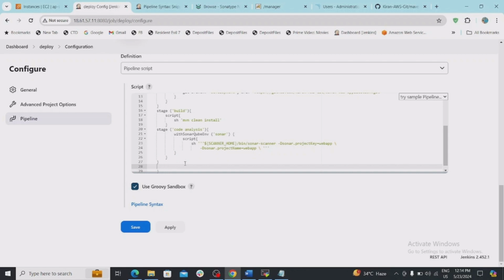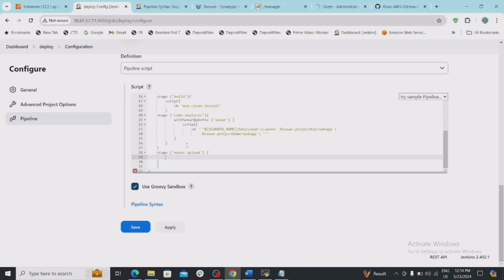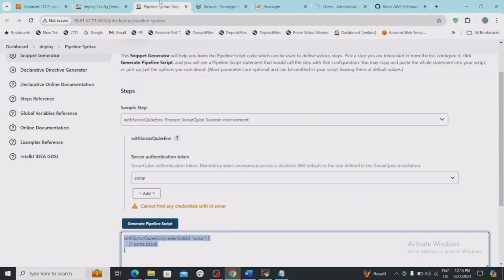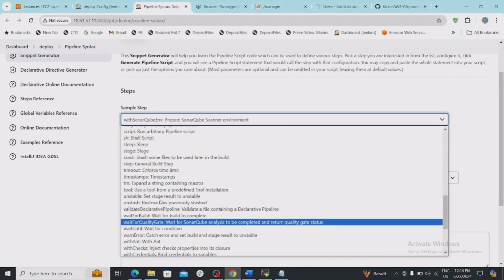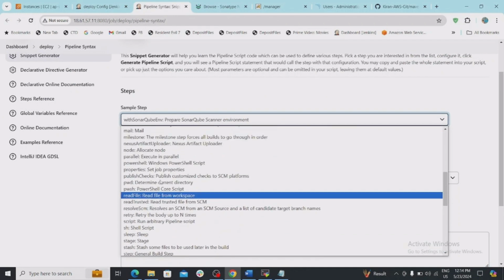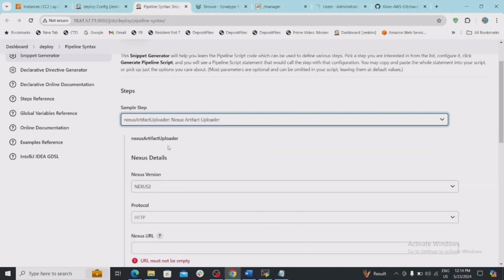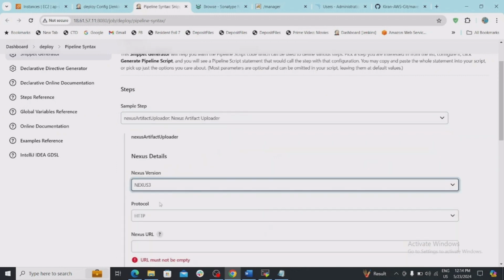After creating the repository, now we are going to write the pipeline script for the Nexus artifacts uploader. We can get the syntax from the pipeline syntax, similar to Git, but we will select Nexus artifact uploader and provide the Nexus version, IP address, credentials and artifact ID. In the advanced options, we will provide the type of file that we are uploading, group ID and version number of the artifact, but we have given a dynamic value, the build number, as the version number, and the war file path as given in the script.